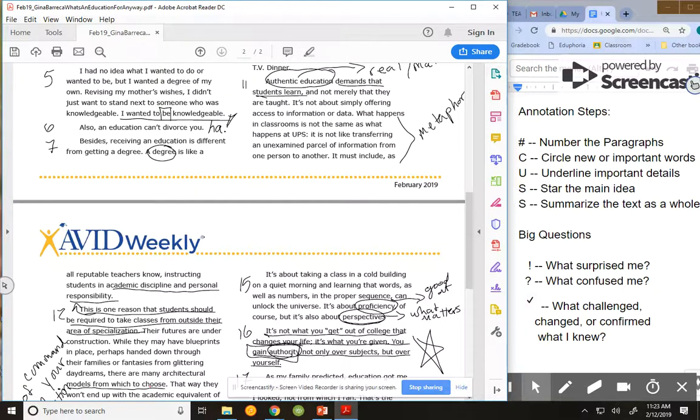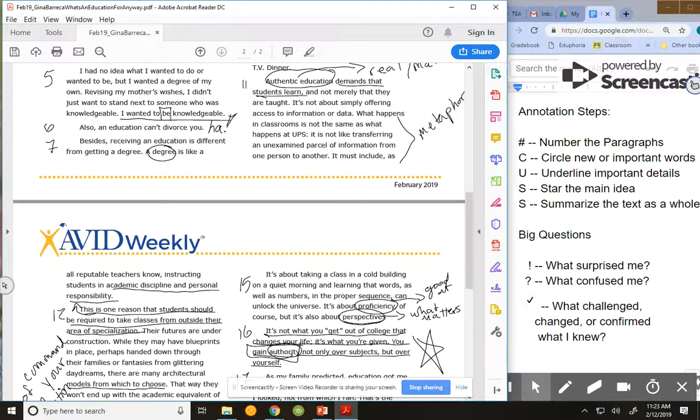There's a couple reasons behind that. The first one is so that if we're referencing a certain section of the text, a student can say, well, in paragraph 15, the author makes this point. Especially on standardized testing, they will ask specific questions about a certain paragraph. So it's helpful for the students to know exactly which paragraph they're talking about.